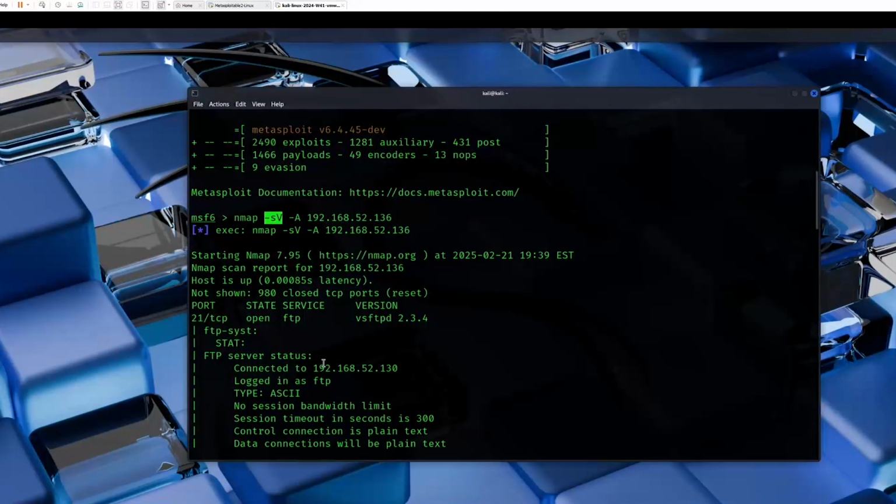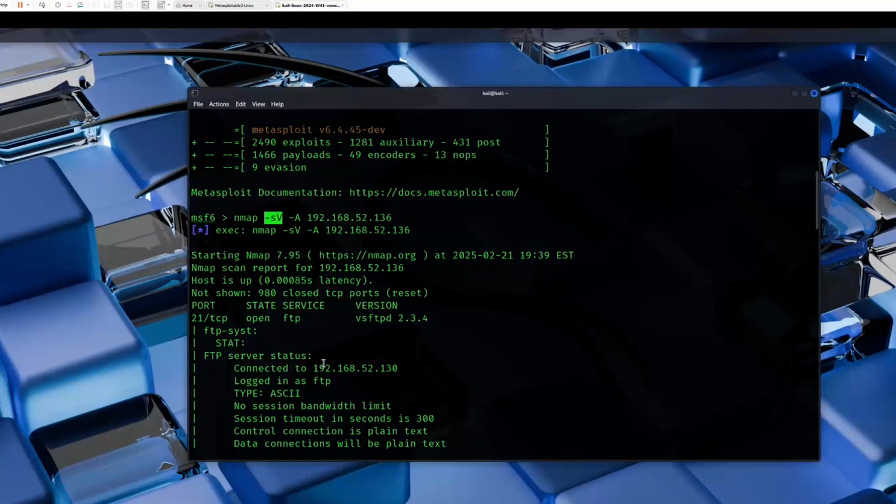vsftpd. This is a very secure file transfer protocol daemon. It is a popular and secure FTP file transfer protocol server used in Unix-based systems, including Linux. Basically, it's designed with security in mind, minimizing vulnerabilities, optimized for performance, making it ideal for high traffic environments.